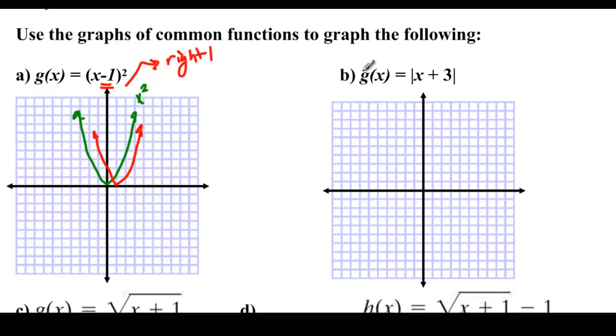All right, and then for b, we have the absolute value of x plus 3. Again, that x plus 3, that plus 3 is with the x. So we're going to start with our basic shape. So that v, because we're thinking absolute value, it's the absolute value of x. This plus 3, because that's with the x, we know we're talking about going left or right. This feels like we should go to the right. But again, if it's with the x, it's the opposite of what it looks like. So we're going to go to the left by 3. And there we go. That's going to be our absolute value of x plus 3.